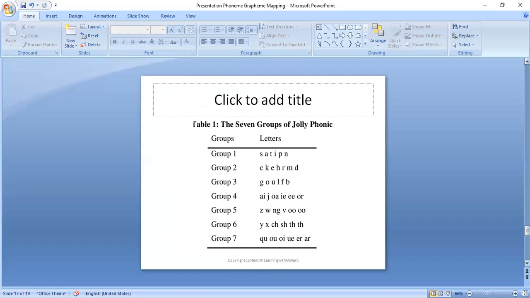Now I'm elaborating a little more: there are 7 groups of Jolly Phonics in which different letters are categorized in different groups. You have to start from group 1 and eventually you will reach group 7. In Jolly Phonics, different rhymes are there with the help of which you can teach sounds to children so that they can learn the perfect sound of that combination, and besides that they never forget the rhymes too. So yes, 26 rhymes for 26 different letters along with combination rhymes for combination sounds. So yes, it will be a good package of vocabulary for the children, so you must go for it.